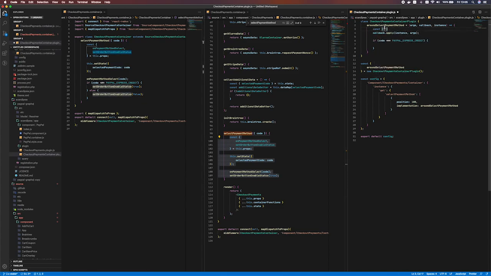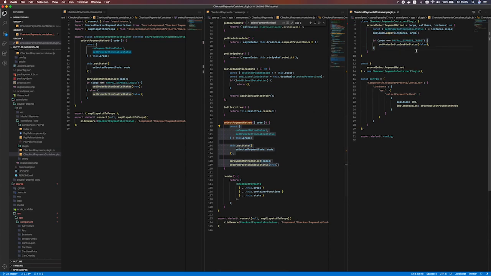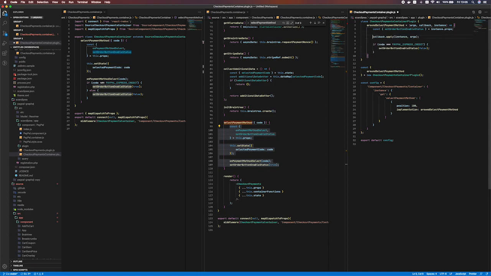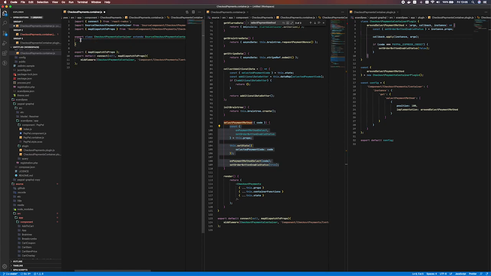This one, from instance's props, and then we are calling it on false. So this here sets it to true, this here sets it to false, and this should be the exact same functionality as in here. I think we can erase this now.